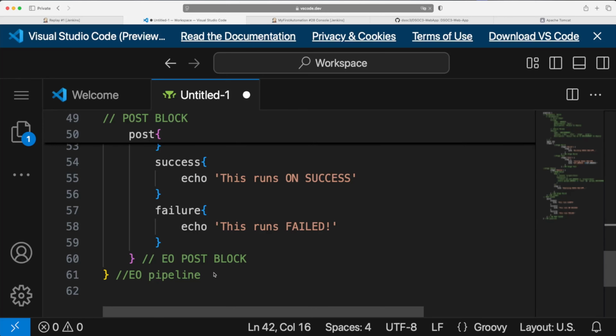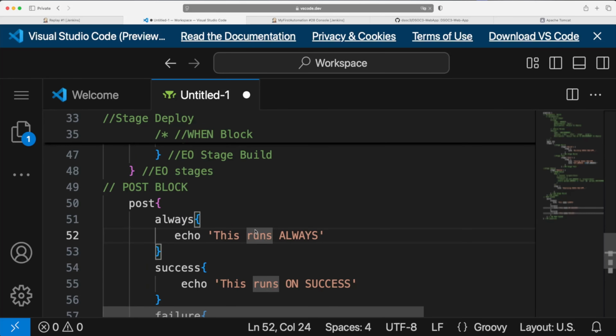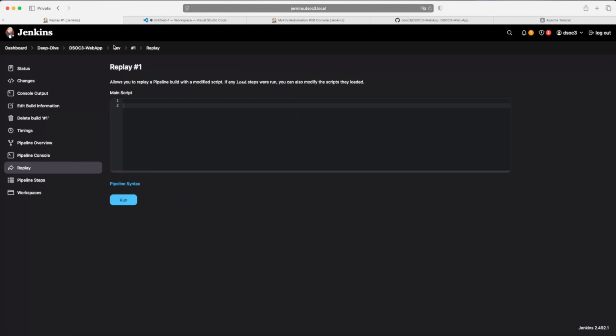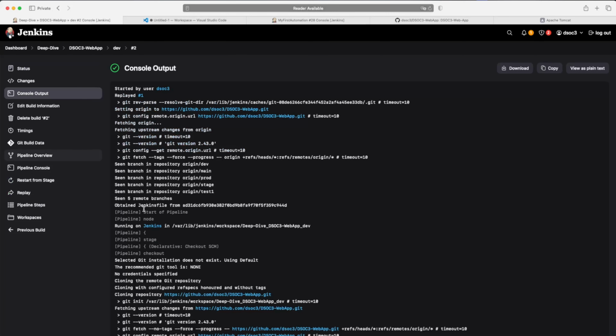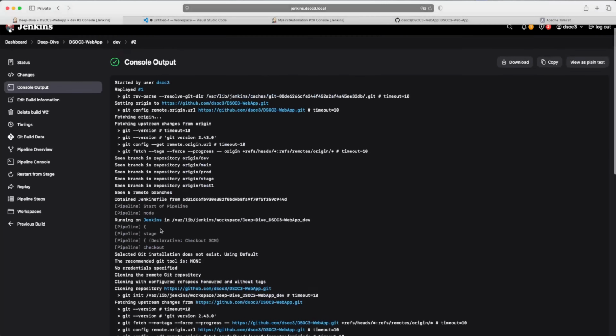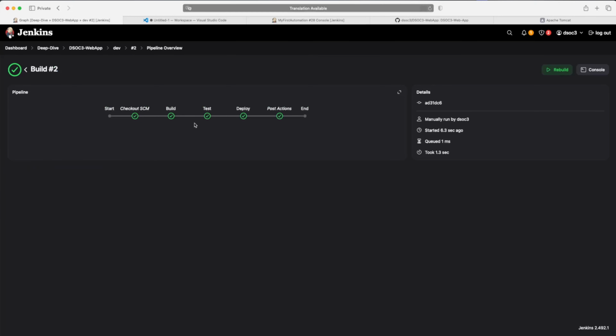So step 1, test run, file echo output. So let's see. Okay, it worked. So we have build, test, deploy, and post action. This is working completely fine.